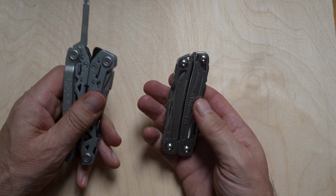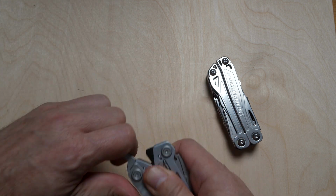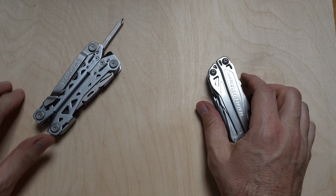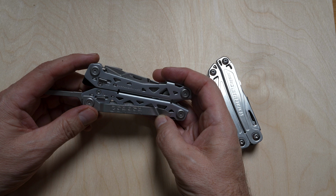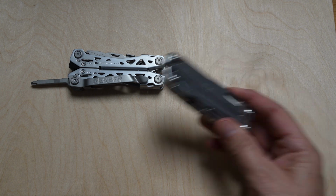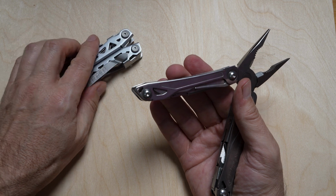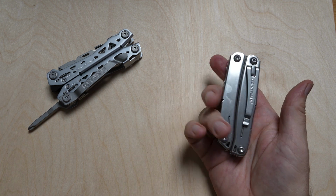Yeah, so which do I think is the better? Well, given that I can't even close this, maybe there's a knack to it or something. I don't know, I'll have a fiddle with it. It's a pain. Yeah, I know people really like Gerber. I'm not particularly impressed with that. If I was getting something in this price point, to me the Leatherman, this Wingman, is far superior to that. Apart from the fact I can get everything away. The scissors, the knife is bigger, it's a smaller unit, it's the same weight.